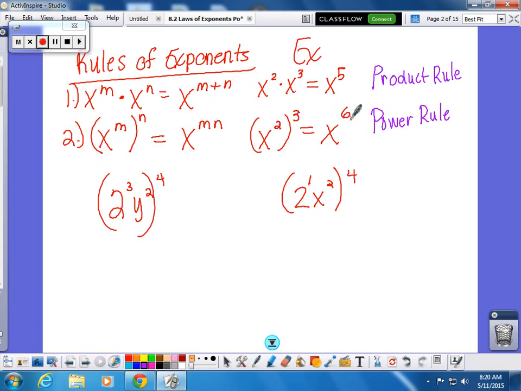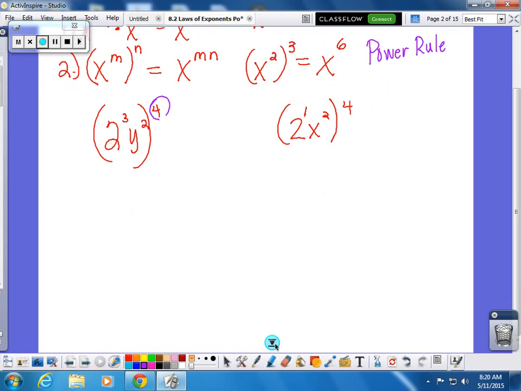Now that applies if I have a whole product of things inside the parentheses. Everything is to this fourth power on the outside. So that 2 to the third, by the way, what is 2 to the third? 8, okay, is to the fourth power. Even a number, the base stays the same, and when I'm raising a power to a power, I multiply the exponents. The same thing is true here with the variable. It is already to an exponent. I'm raising a power to a power, and 2 times 4 is 8.